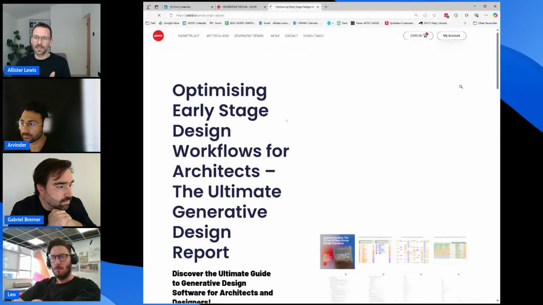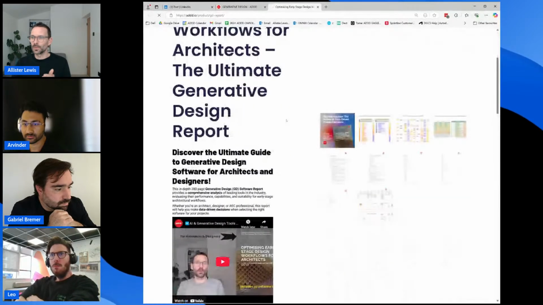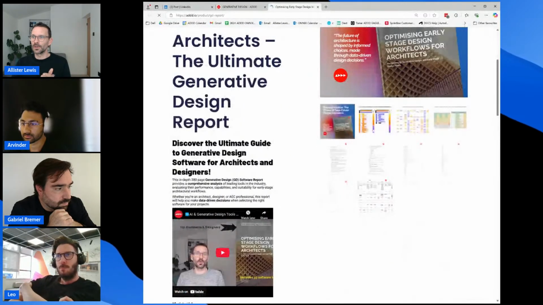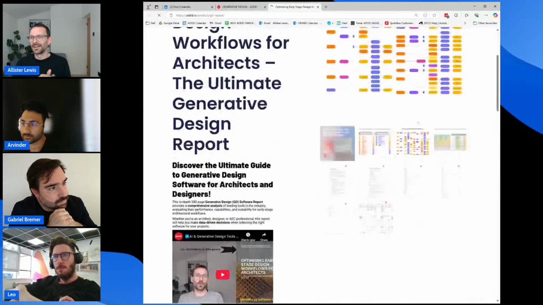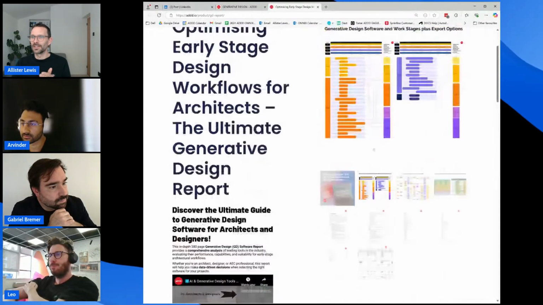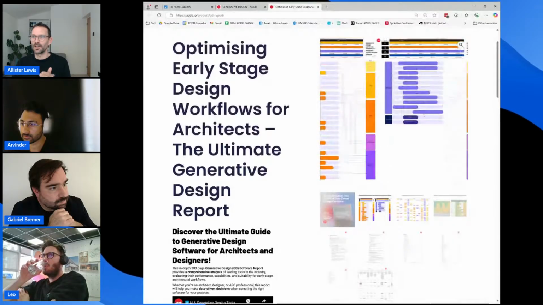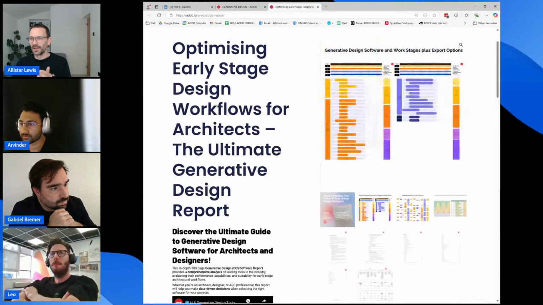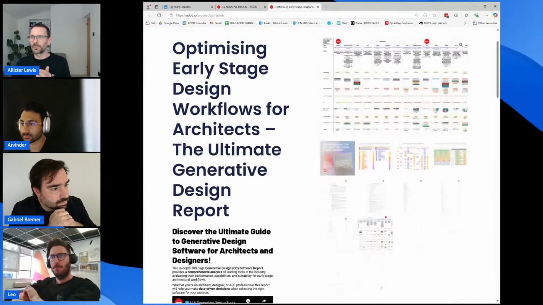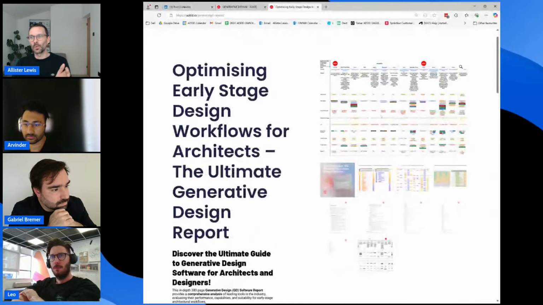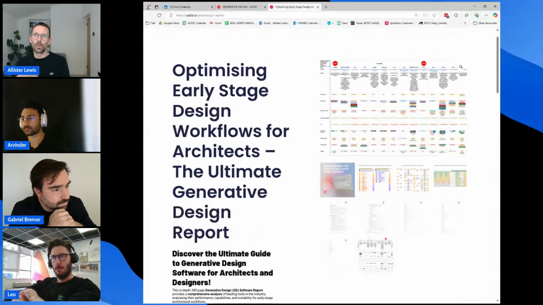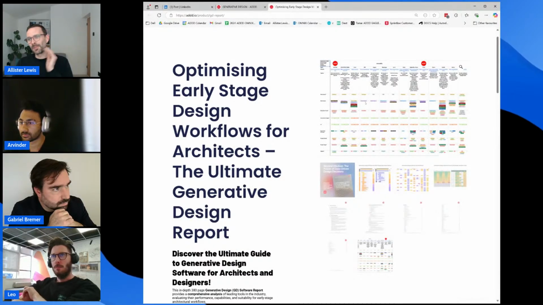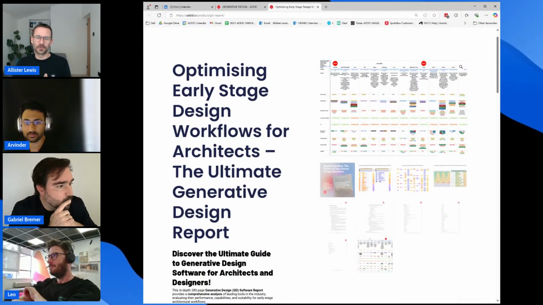And then there's the more detailed report, which is this one, which has got all of the scores in here, all of the workflows, all the costs, looking at work stages and how they fit across the different AIA, RIBA work stages, as well as NatSpec and the European ones. And then there's a cheat sheet in here as well. This cheat sheet has all of the software with all of their functionality compared. So what it will export to, what sector it's aimed at, what their priority is, web links and things. So all of that research has been bundled into this amazing report, which is a resource for the industry.